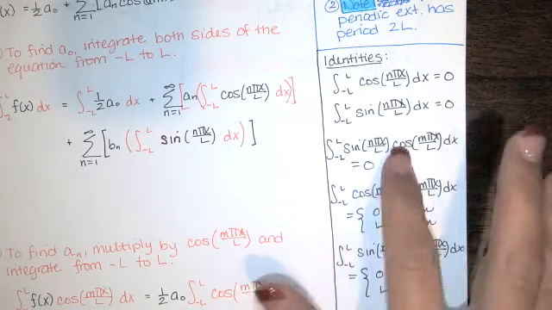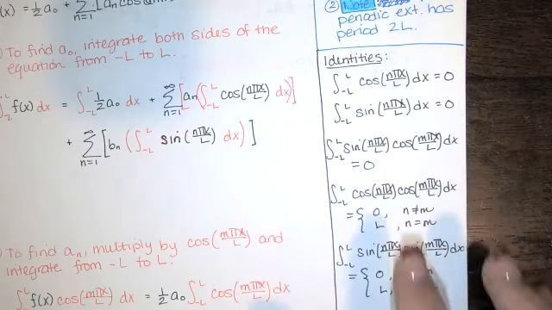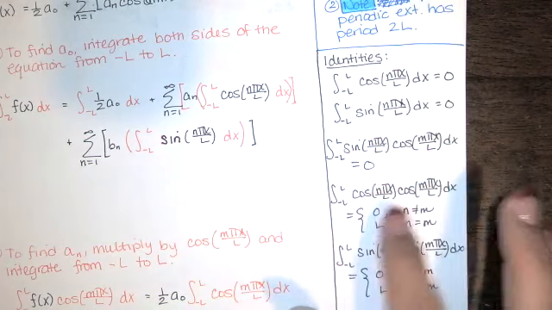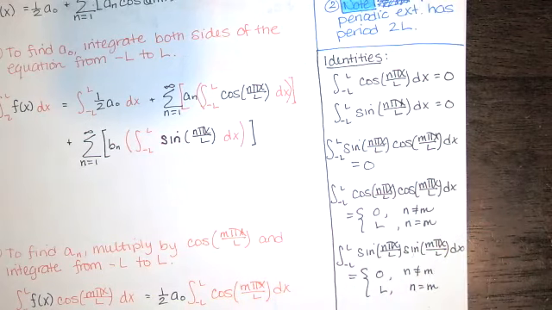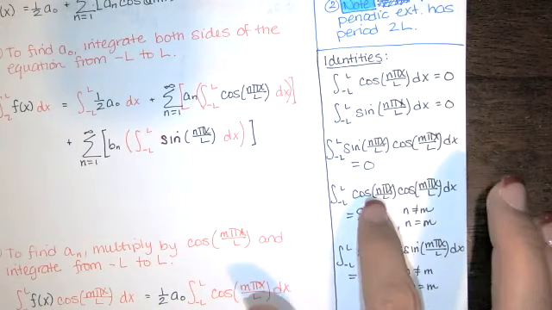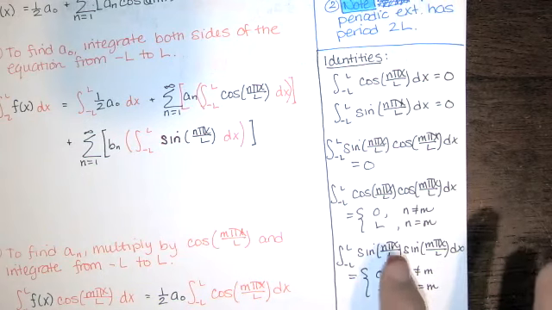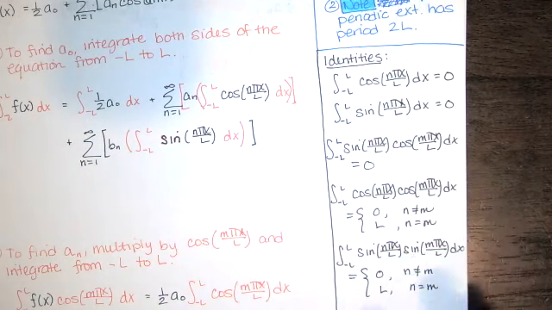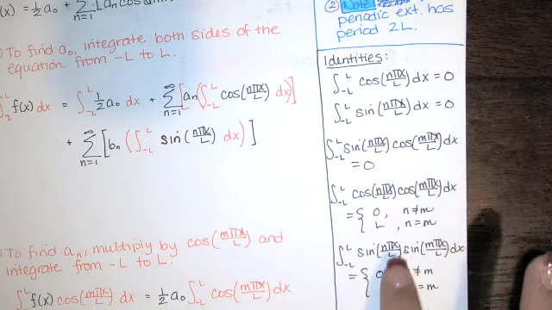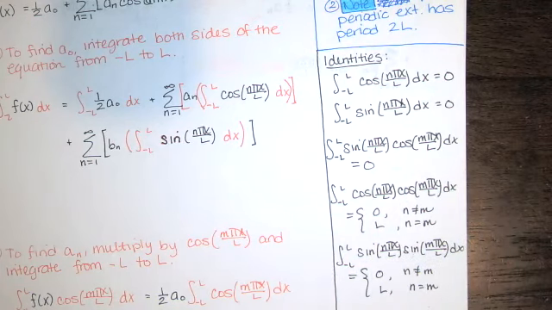So we see if you've got a cosine and a sine, that integral is 0. If you've got two cosine functions, you get 0 most of the time, except for when you get L, and that's when the angles are the same, or the frequency of both of those cosine functions are the same. And then the same is true here. If you have two sine functions, you're going to get 0 for this integral most of the time, except for when the angles are the same. And in that case, the value of the integral is L.